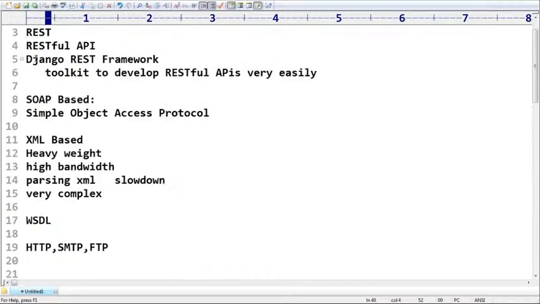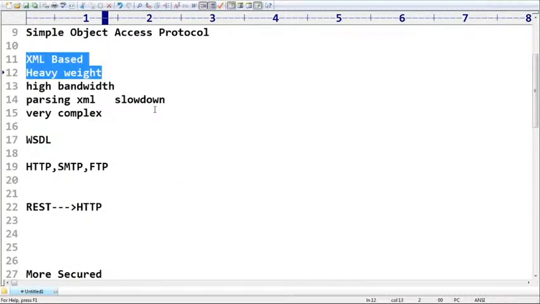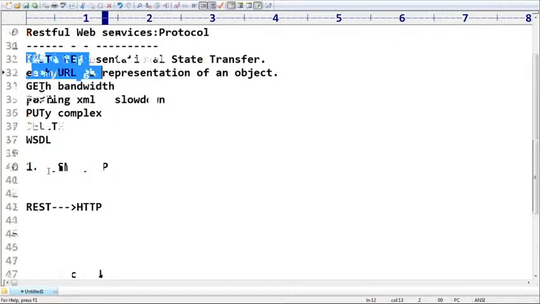It always supports data in XML. But here, most of the REST web services use JSON. Remember this one. Most RESTful web services provide the data in the form of JSON.